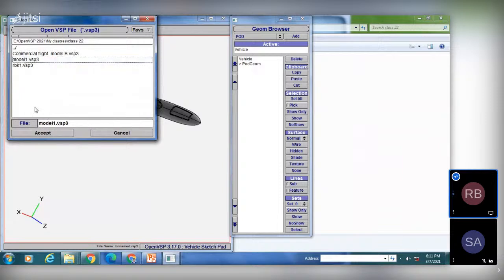No need for this. Let me select the model which I have designed.